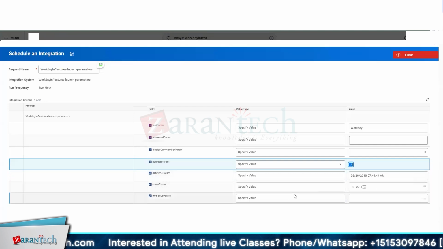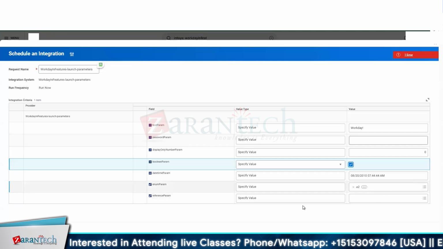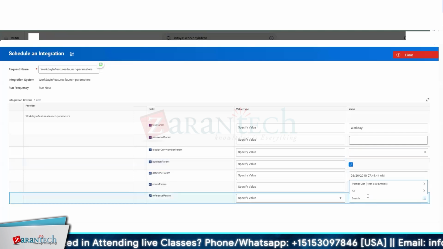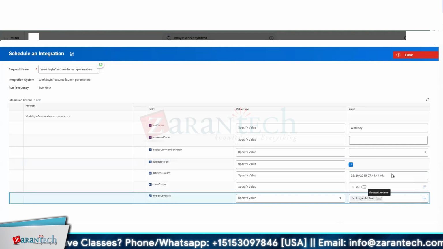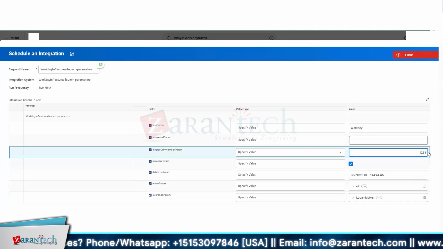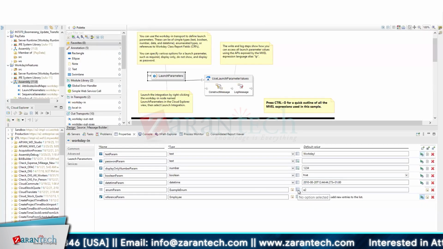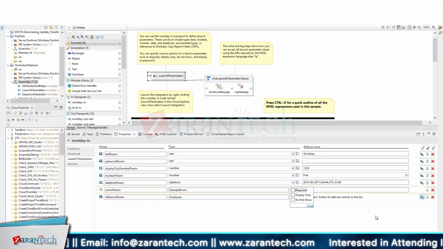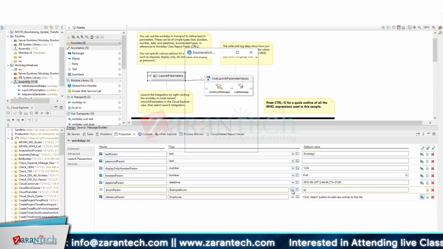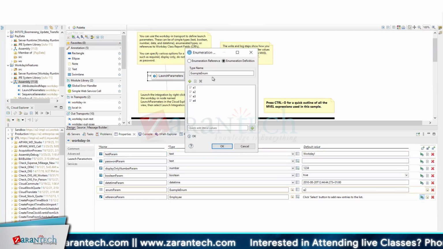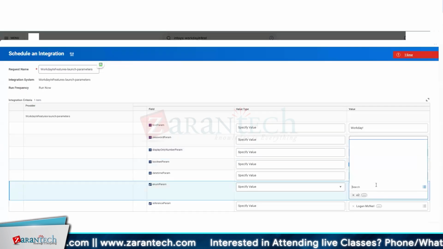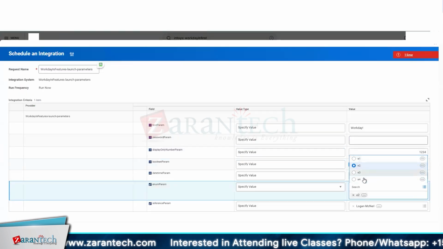Then we have a launch parameter for enumeration, and they have created an enumeration. And then we have a launch parameter for employee. So say the values you see, Logan McNeil is coming to you. Can I click that? The enumeration is just like creating a list or using a list, right? Kind of, yes. So what they have done is in here they have created a default list of their own example, E1, E2, E3, enumeration. Right, and E2 is the default value. Example enumeration has been created. So if you see, only these options are available to be selected as a radio button.